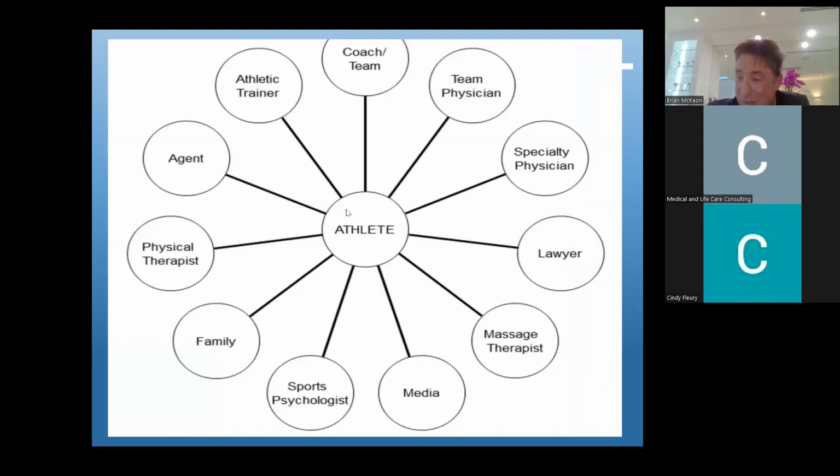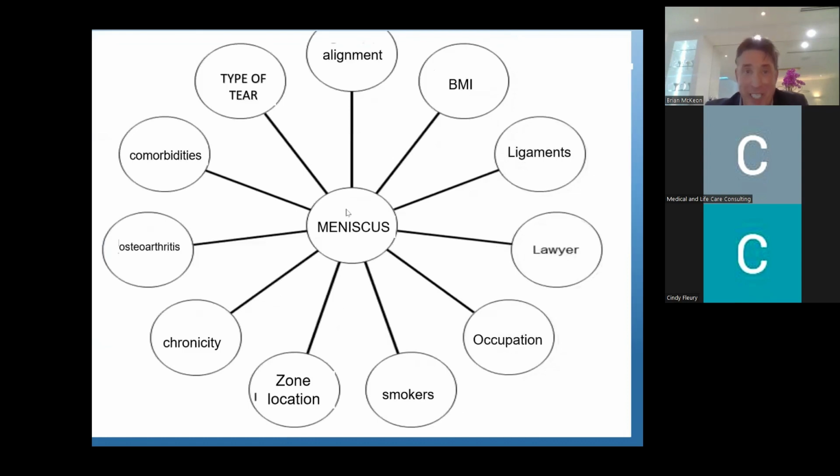Not unlike a team. I was the chief medical officer for a pro team. It was wonderful. And there's a lot of levels here, right? We all have these in certain relationships and in our hierarchies at our jobs, right? There's many variables. Many of us can be like, why am I dealing with all these people? I can just handle this. The point is that you need many people involved, multi-levels. And that's the same thing with meniscus. It's just something I came up with.